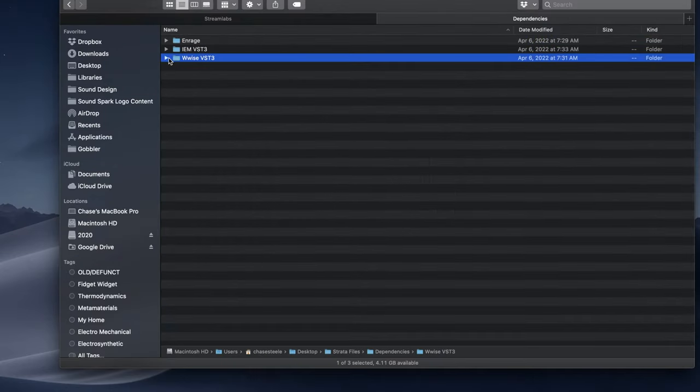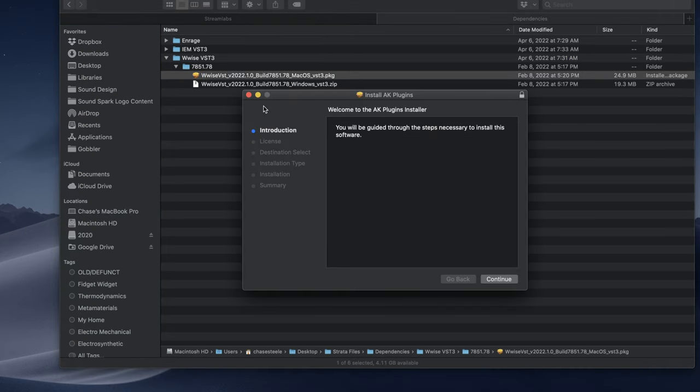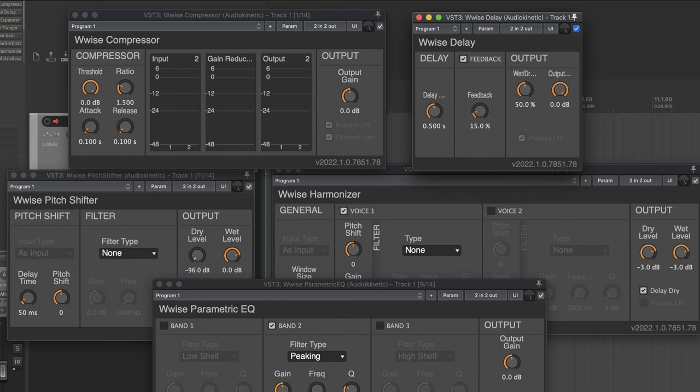So there are also Wwise plugins. If you're trying to emulate the way you want things to sound inside of Wwise later, if you're going to be moving sounds from a Strata collection into a Wwise project, this is obviously going to have a lot of things in there that you may be familiar with that you can use for your designs, or that will be represented in some of the collection designs.